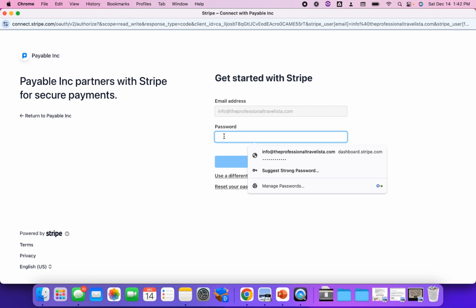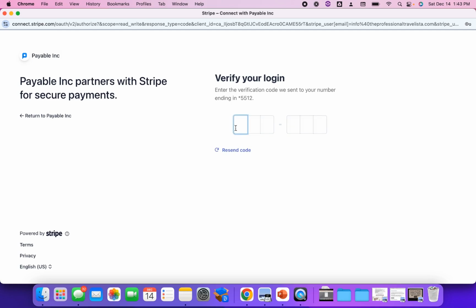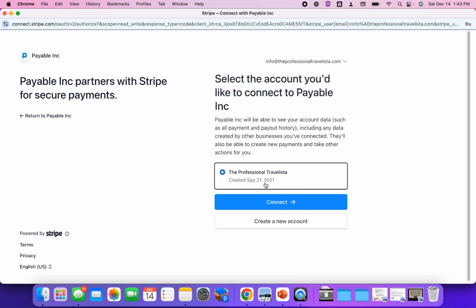So let's see here. Let's see if I know my password. And then of course it texts me, gives me a little text message. All right, and that's my Stripe account.